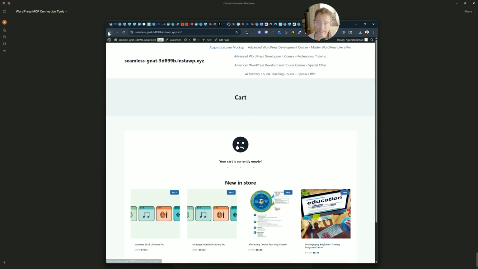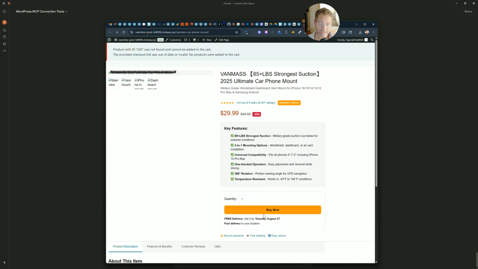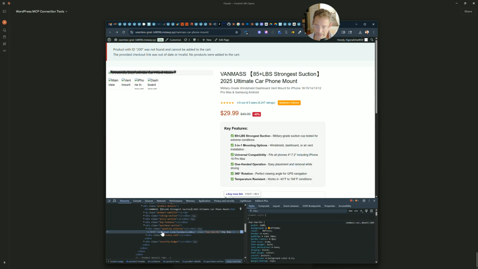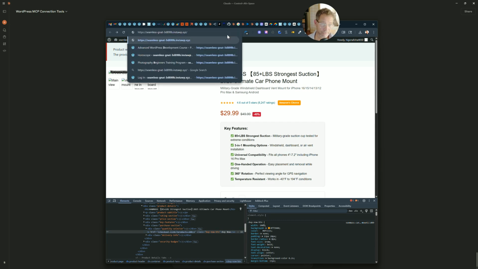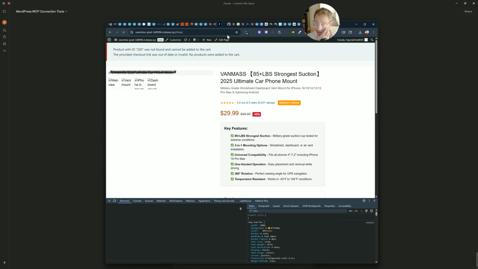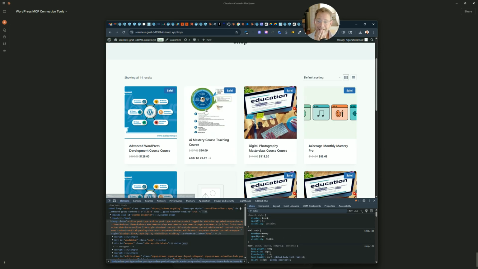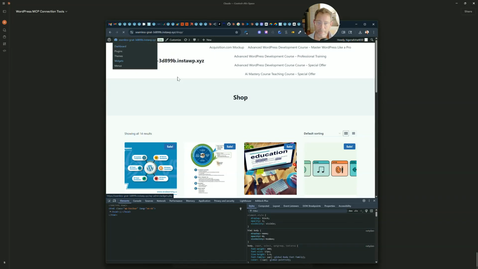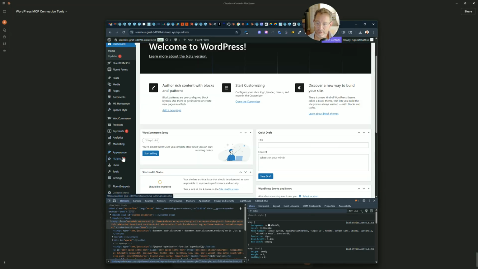Okay, the Buy Now button doesn't seem to work either, which is interesting because if I inspect it, it has a product with a link that's proper, but I think that syntax is off, either that or the product itself isn't fully vested. Let's see if it's published. So let's go to the shop and see if there's a product there. So maybe the product doesn't exist. Let's take a look on the back end. We'll go to products.